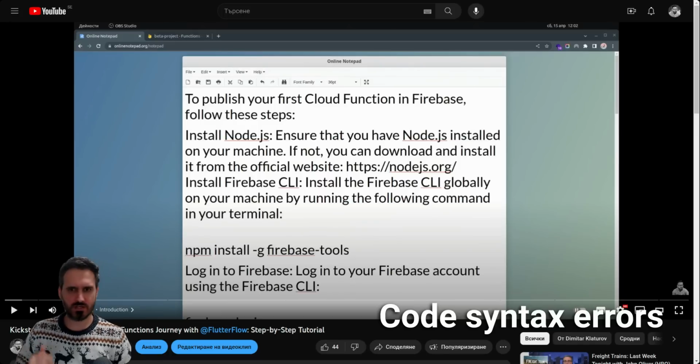Then of course you can use ChatGPT or some friend who can help you debug the issue, or you can join my Discord channel and post your code there, and I'll try to help you, or the community that we have built will try to help you. So yeah, those are the four reasons you're probably getting this error.